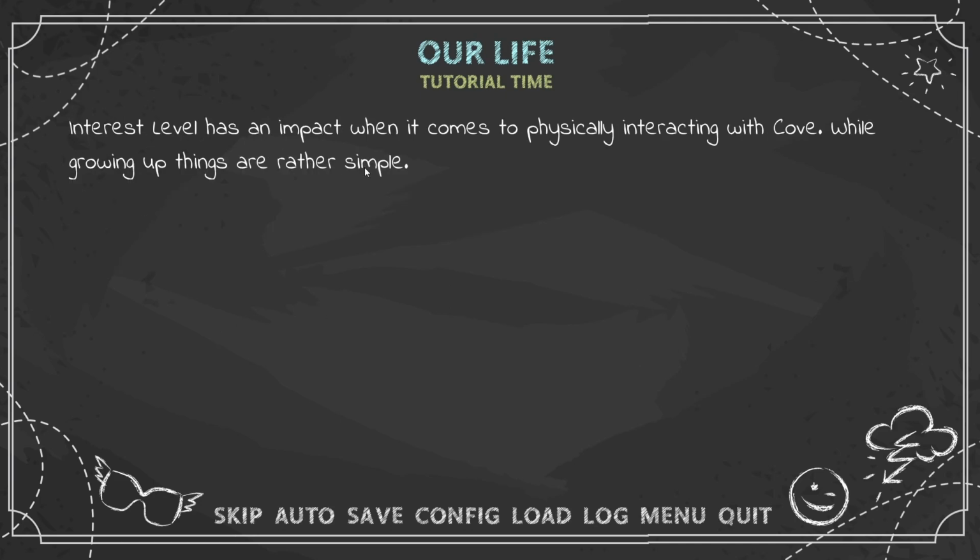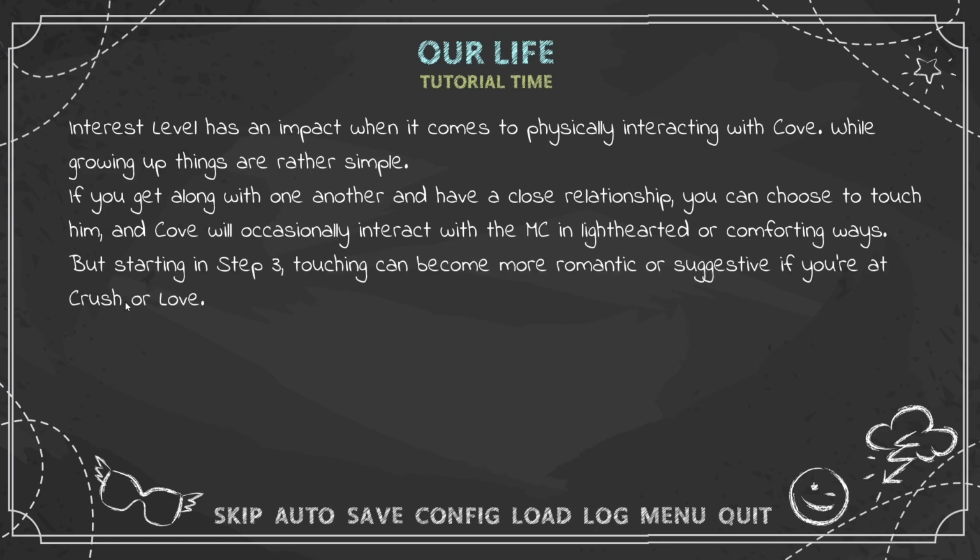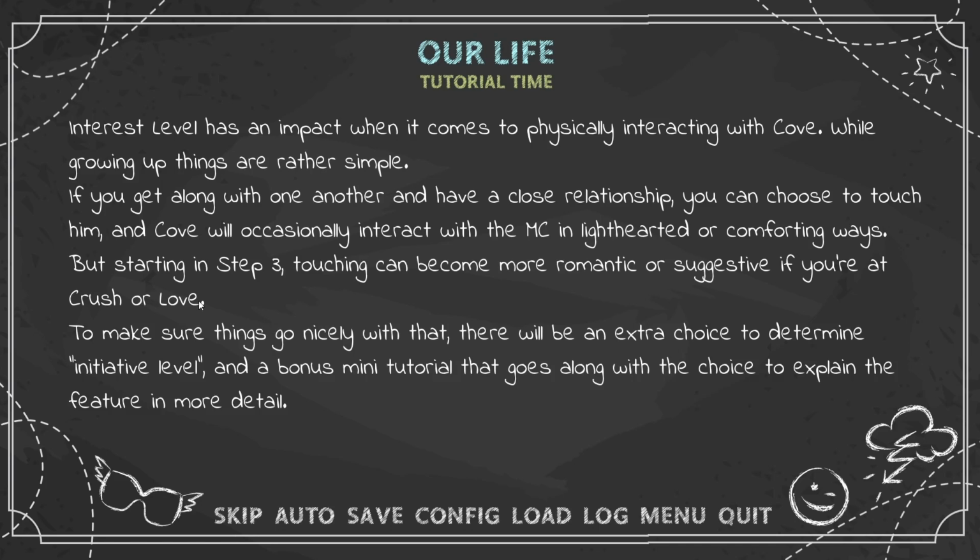Interest level has an impact when it comes to physical interactions with Cove. While growing up, things are rather simple. If you get along with one another and have a close relationship, you can choose to touch him, and Cove will occasionally interact with the MC in lighthearted or comforting ways. But starting in step 3, touching can become more romantic and suggestive if you're at crush or love.